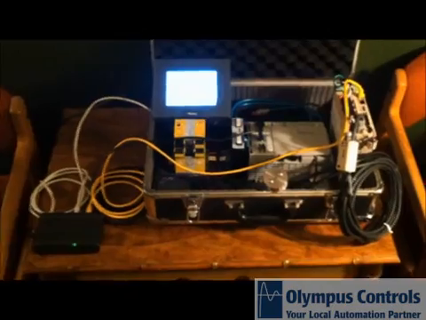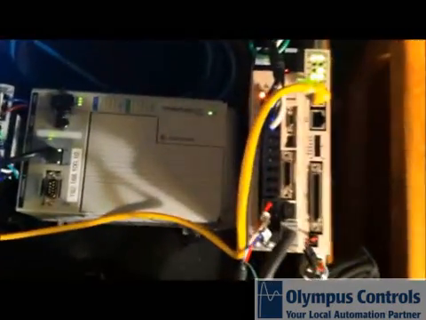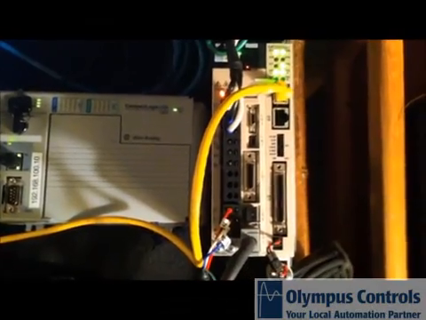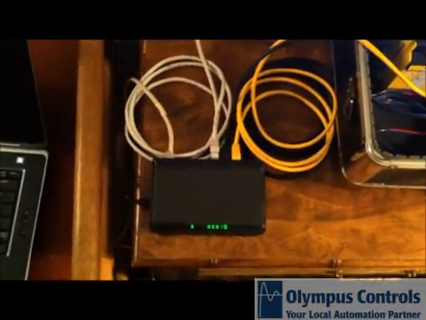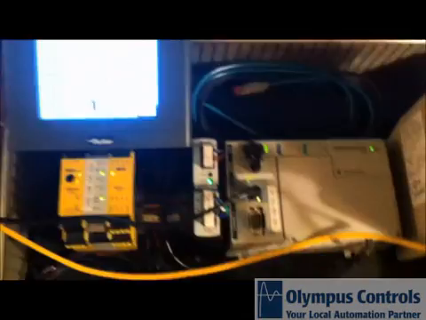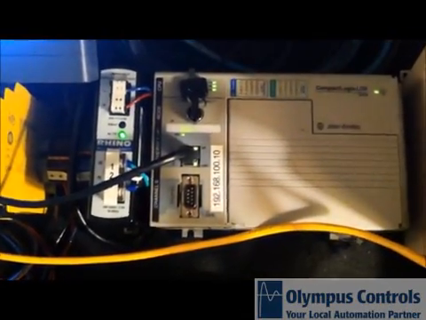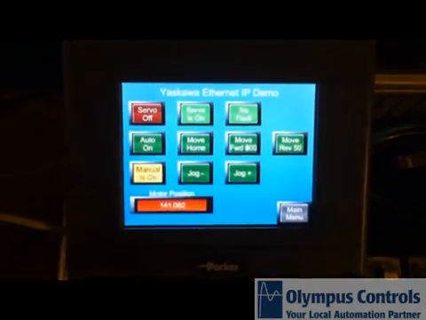Today I'm going to show you the Yaskawa Sigma 5 drive with Ethernet IP daughter card connected to an Allen Bradley CompactLogix controller and a Parker CTC IntractXpress HMI. The setup features a Yaskawa Sigma 5 servo drive with Ethernet IP daughter card, connected via Ethernet to a standard Ethernet switch, which also has connected an Allen Bradley Rockwell Automation CompactLogix L23E and a Parker IntractXpress HMI. I also have a programming PC set up.